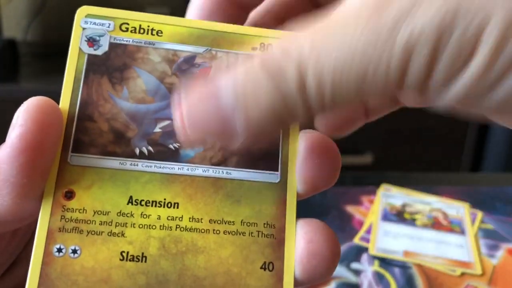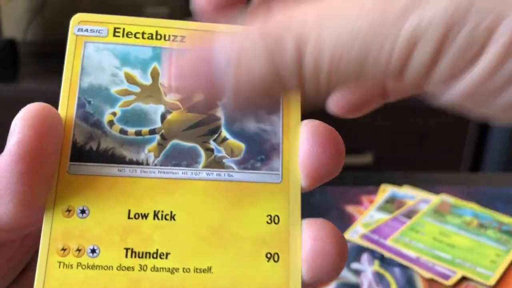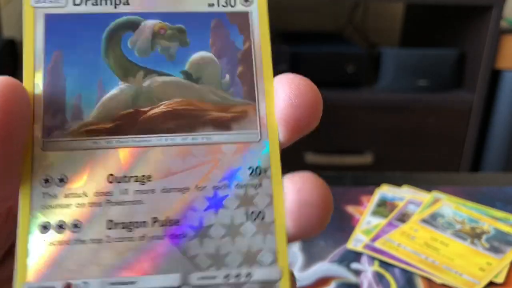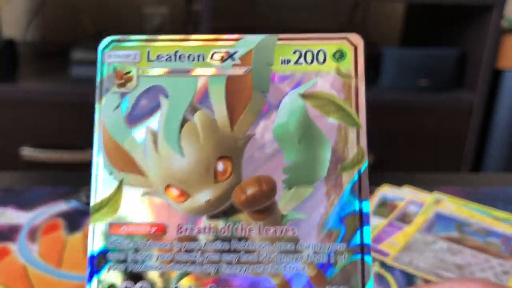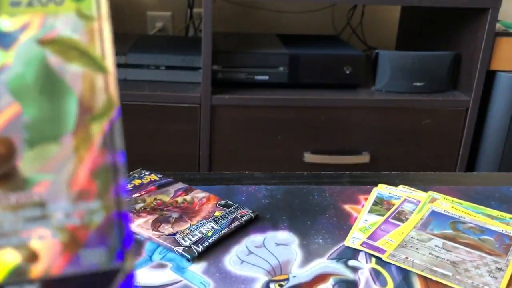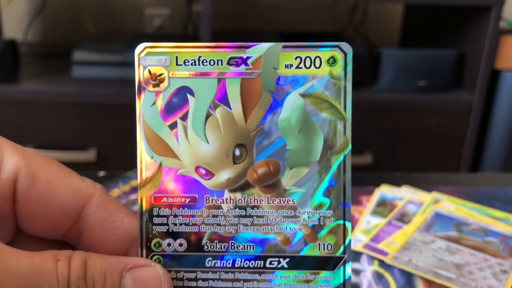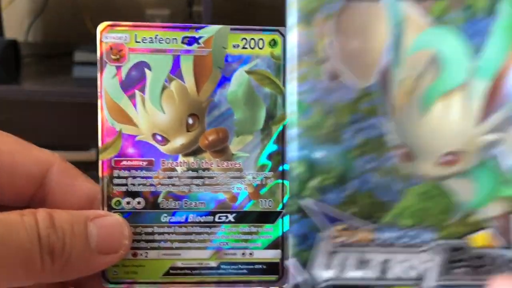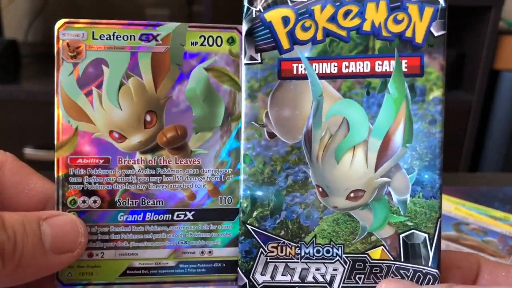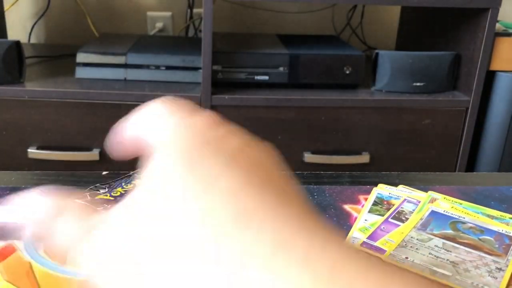Fire-type, Cosmo, Pokemon Fan Club, Gabite, Young Goose, Roselia, Cosmo, Turtwig, Electabuzz, and we have a Drampa reverse holo, and the rare here is, oh, there you guys go. I will take that. Look at that. I believe we pulled that out from a Leafeon pack, right? I think it was the last Leafeon. Look at that. Leafeon GX. Ooh, nice card from a Leafeon booster pack. Yay. That is awesome. Nice way to end this video if this pack doesn't bring anything good for us.